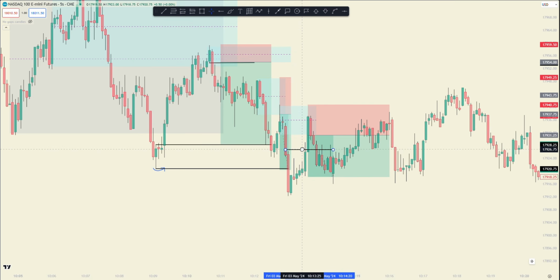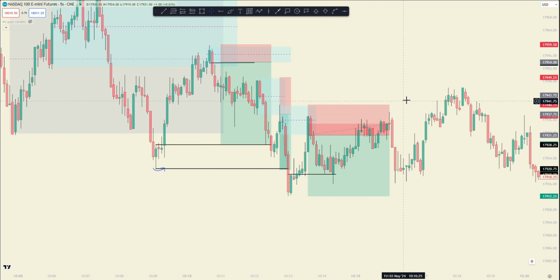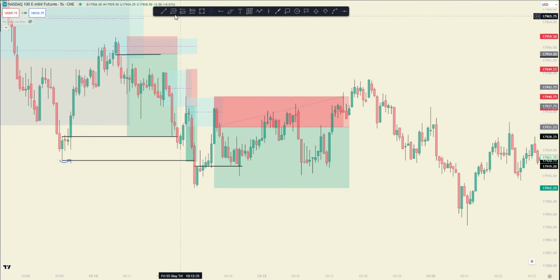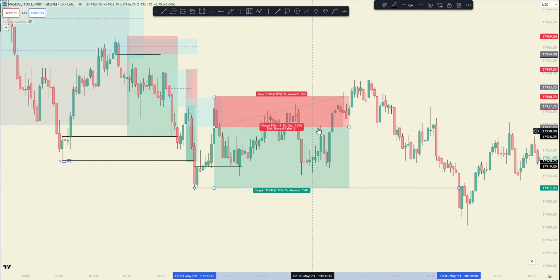You could even use this one. It doesn't matter, okay? You're going to end up with a 1-to-1 no matter what, but this one gives you at least a 1-to-1. Let's say I'm targeting here. If I'm targeting here, well, my stop loss definitely gets hit, right? It never comes down, and then it hits my stop, and then lo and behold, look what happens. It comes all the way back down and takes it. It took me out, and then it hits my TP.